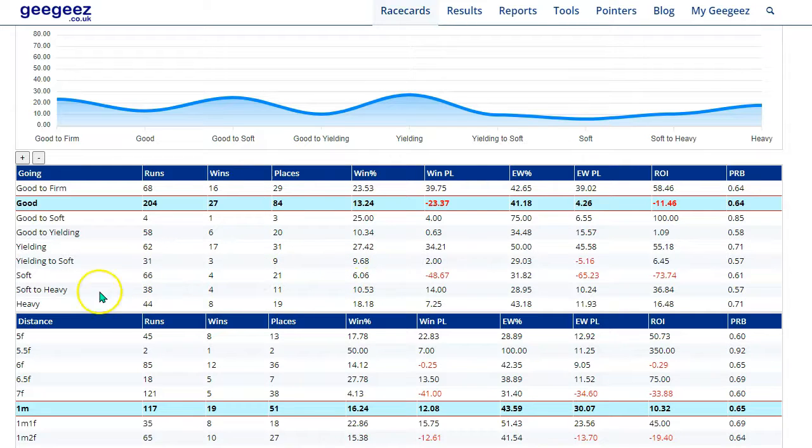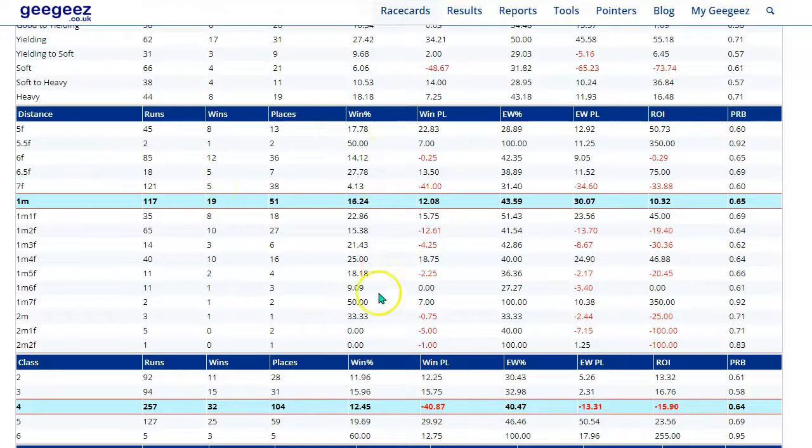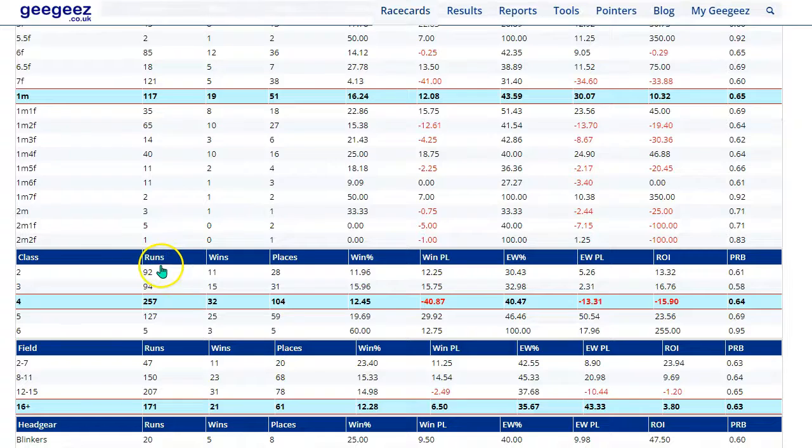his form on softer ground, even where he's got, like on heavy he's got 18%, but generally speaking, the softer ground is three winners, 4 winners, 4 winners, 8 winners. So I kind of felt that he's probably better on quicker turf. Again, I looked at the distance, and it seems like there's a pretty even distribution of strike rate throughout, percentage of rivals beaten as well, so nothing really there.